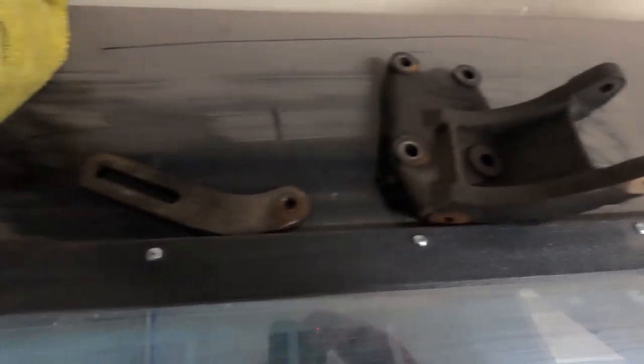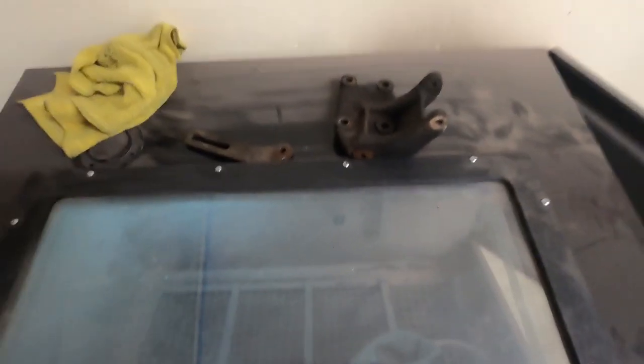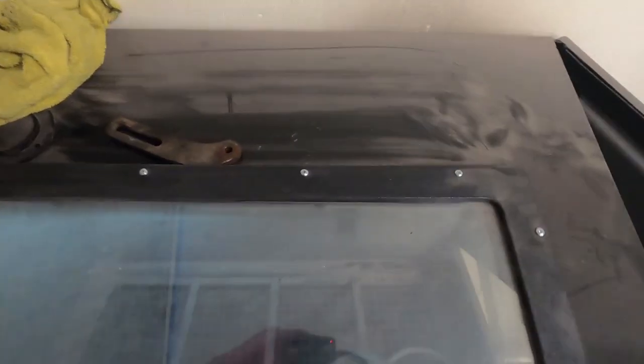These are the two little brackets for the alternator that we're gonna sandblast, hopefully. Just chuck it in your cabinet. And hopefully I can set you up so you can see it.